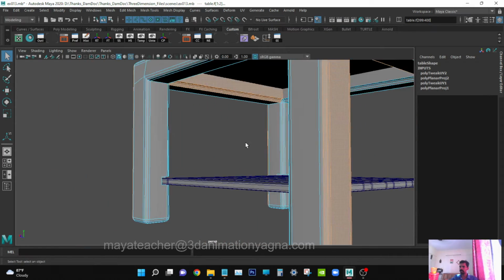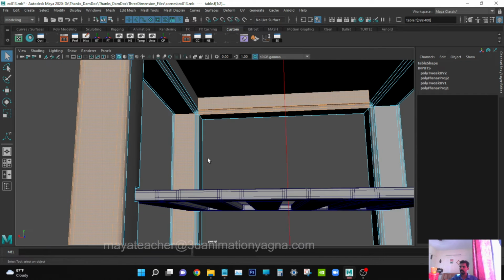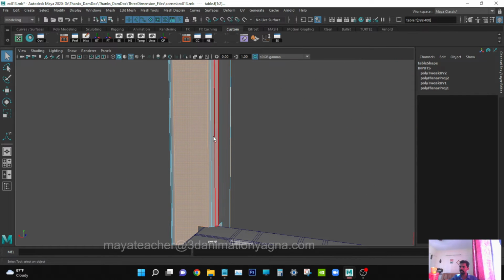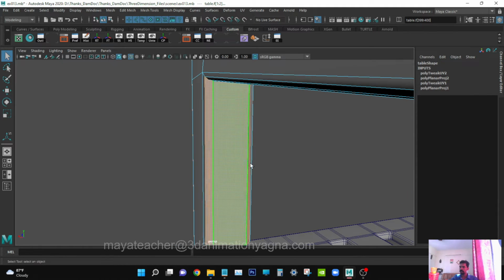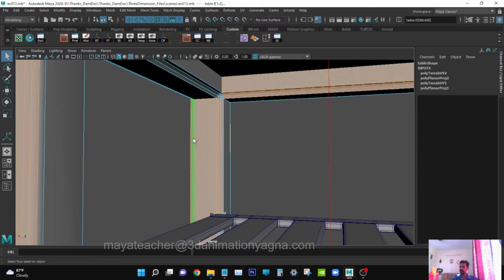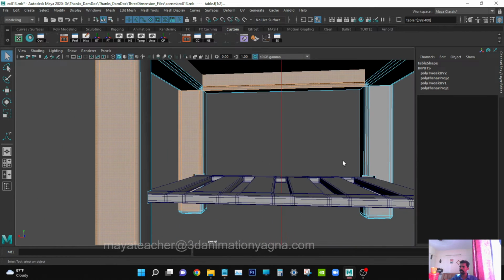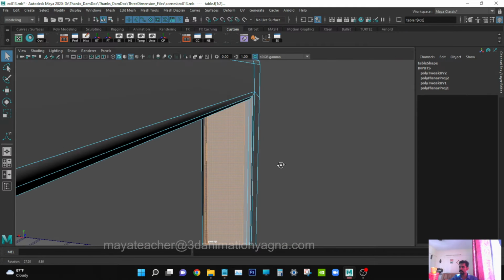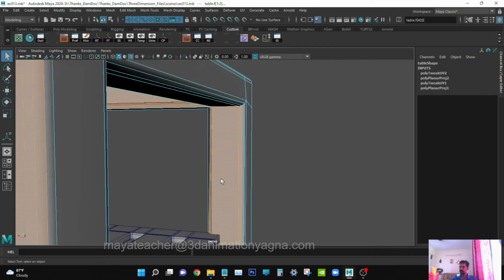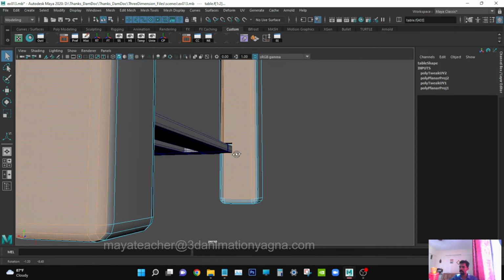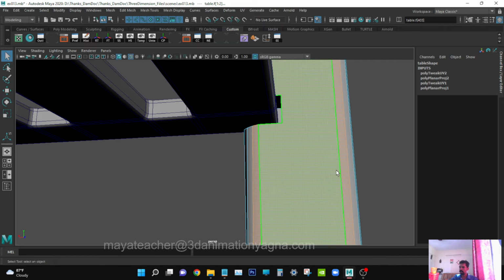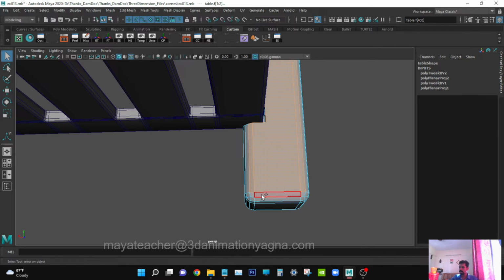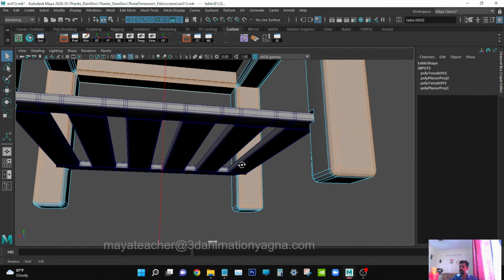These things also we should select. XY, this also comes under XY only, so we should select these things also. So you can see it is parallel, this one and this one facing the same side, so we should select this, and the down portion. Right.